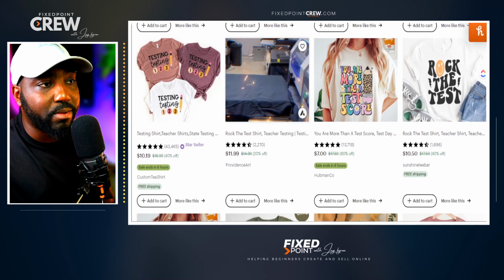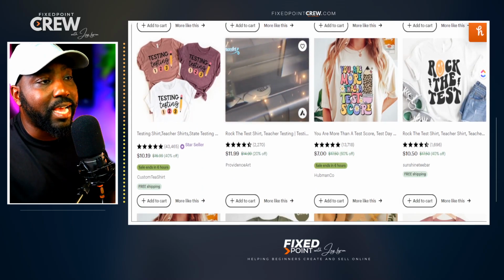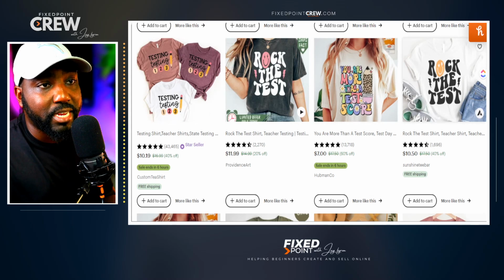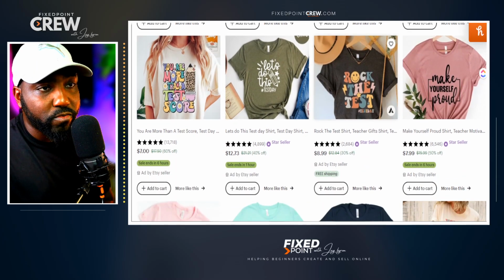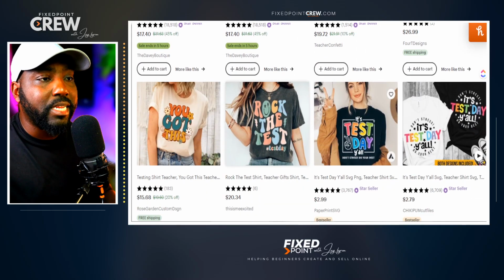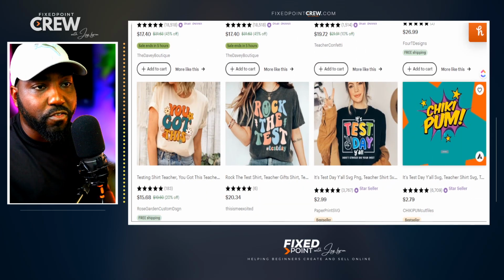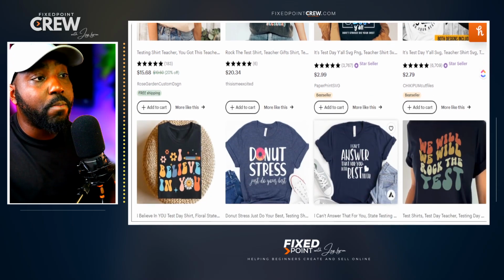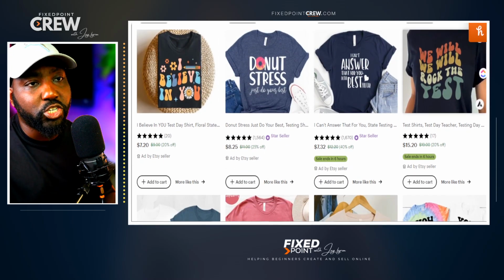Again, nothing is necessarily moving. We see a video here, but it's not necessarily representing the t-shirt itself. And again, we already proved that there are a ton of shirts on the first page that are selling well. But if you notice, not any of the shirts we have gone over so far are actually using video mockups to display what the shirt is.